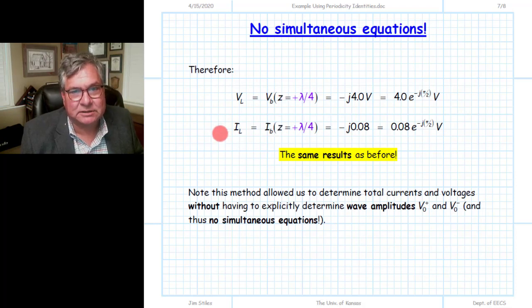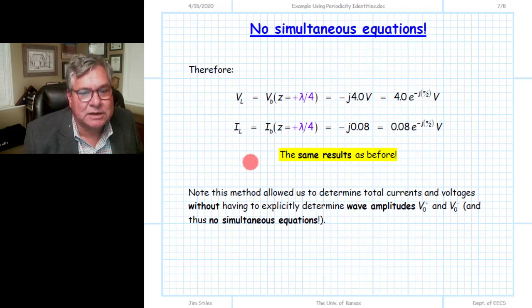And of course, these are precisely the same solutions as we earlier derived, both using boundary conditions and our accordion or equivalent circuit analysis. And again, this was the equivalent circuit analysis we just did. The only thing different was that we applied identities, which allowed us to propagate the answers along our circuit from one end to the other in a much more timely manner.